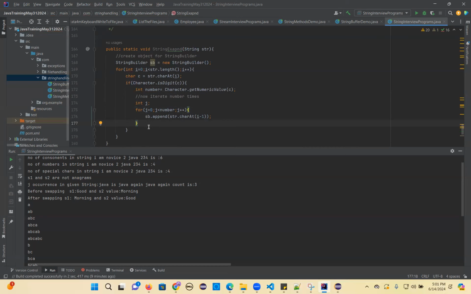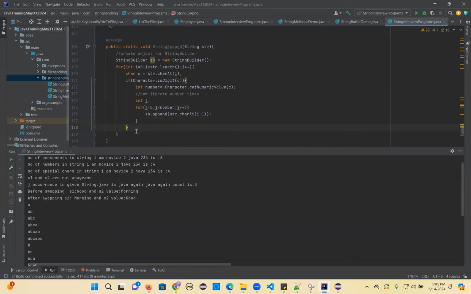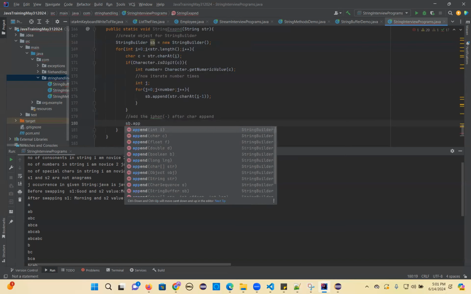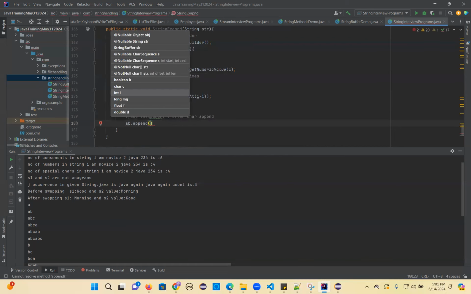Once we did that, after appending the character, you need to add a hyphen, right? So add the hyphen after the character appending. How many times do you have to append?